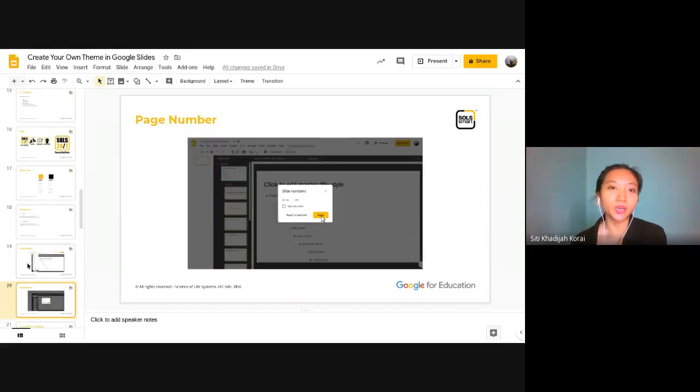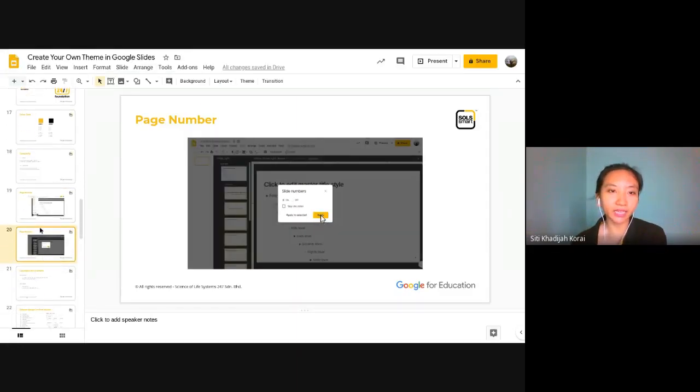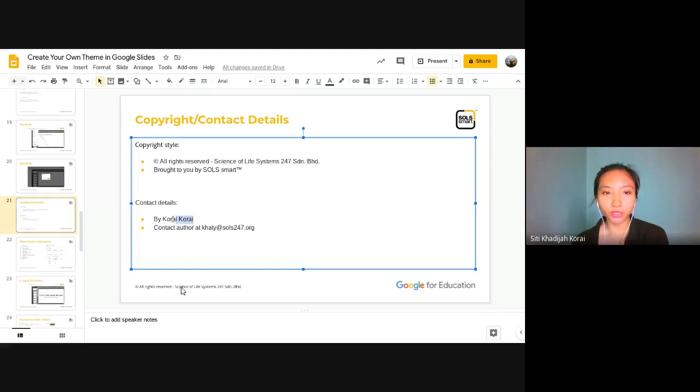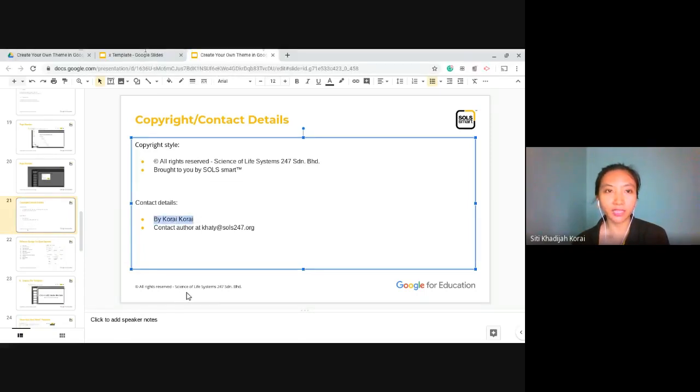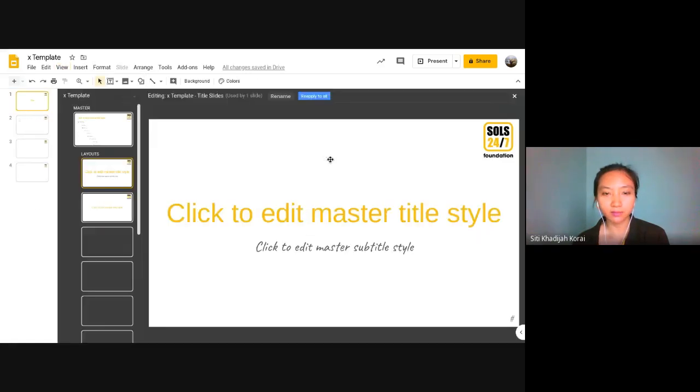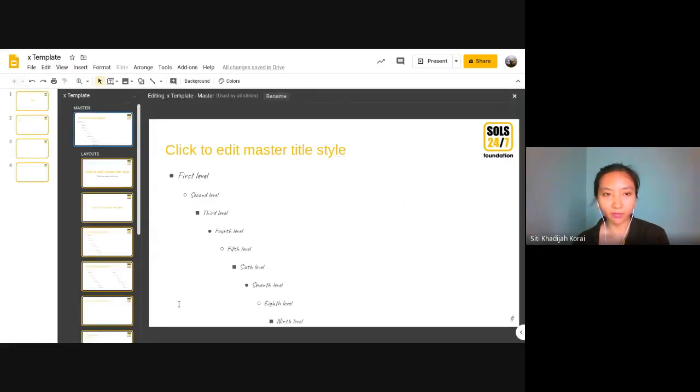Now, if you are already happy with your page number, next up we have the copyright. The copyright, it's up to you if you want to put it or not. For example, here I'm going to view master. I'm going to create a text box, insert placeholder, text box.